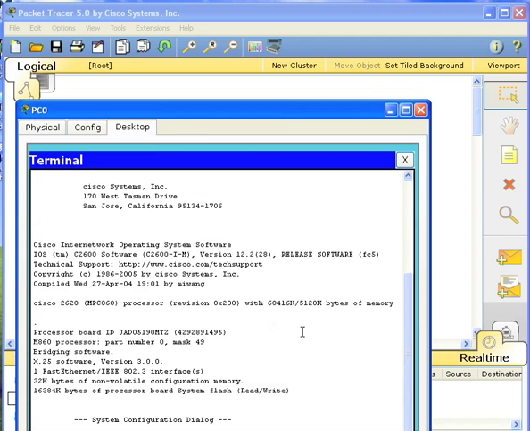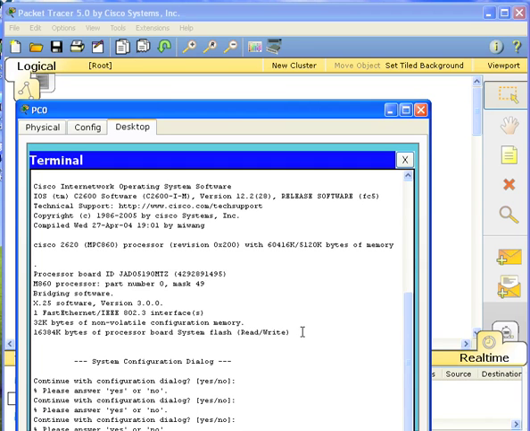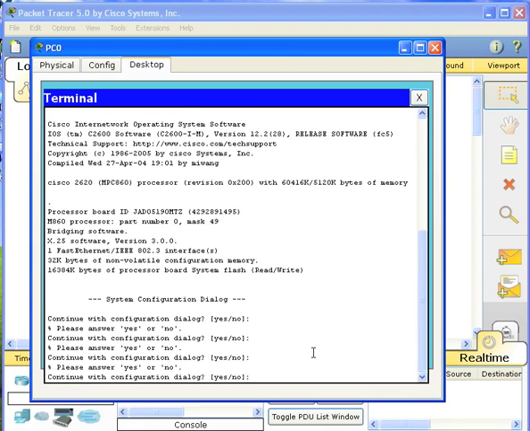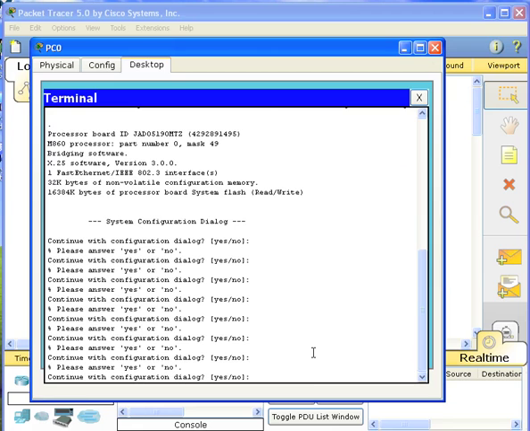I'll hit OK, and if all is good, I should see that I am interacting with this router here. When I press a key on my keyboard, that key press is sent to the serial port, which in turn is sent to the router via the console or rollover cable. The router responds through its console port, which goes across that cable into my serial port, and the terminal emulation software displays the characters from the router on my screen as well.